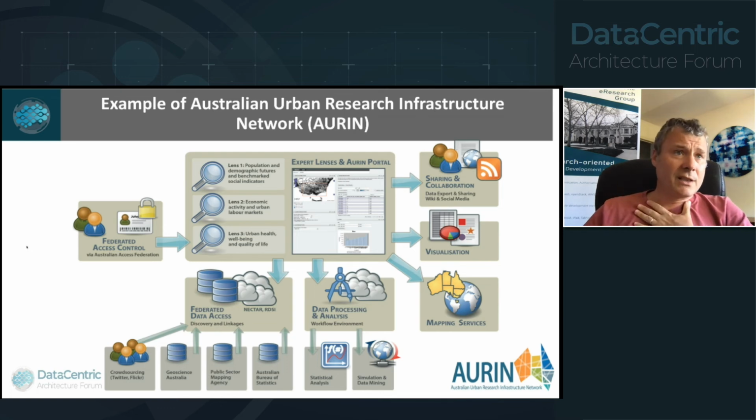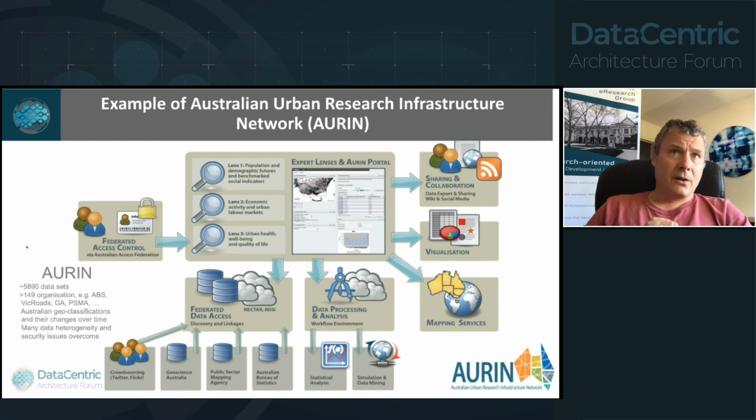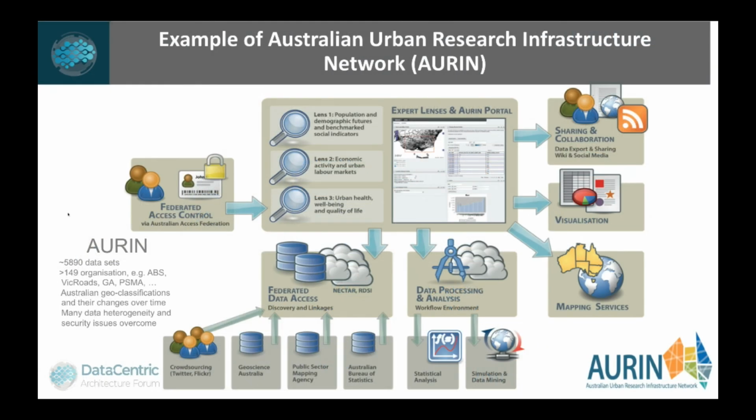And so the system itself has a lot of data, and on the animation, you'll see that we have interfaces to 149 organizations right now. Those are major agencies across Australasia, where we are building systems that talk to their systems to pull in their data. There are just under 6,000 data sets now, and these are not just any data sets, this is definitive data. These are the official statistics of information in the cities. And as one example of applying this, I'll just show you on the next slide.